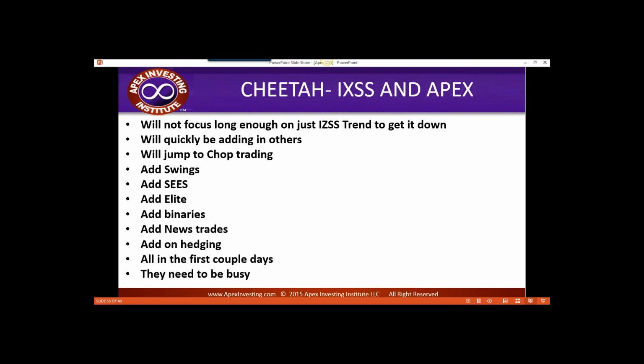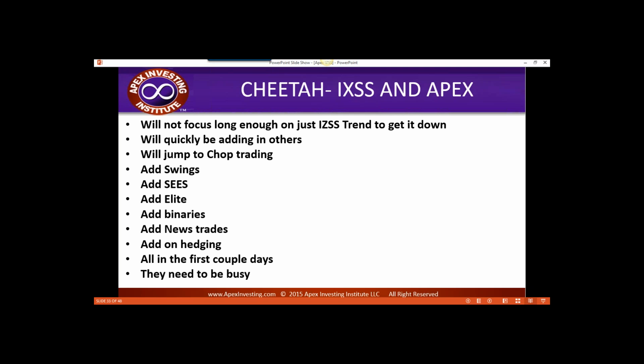Now, come on, guys, let's just be real. Even if you've been trading for years and you understand markets, you understand NinjaTrader, you understand charts, you understand volume, you understand the market. Even if you've been trading for 10 years and you understand all those things, you still have to understand the system, the entry and exit rules. I don't care how long you've been trading, no one can add all these things in a week and have them mastered, right? I mean, come on, let's just be real. Can anybody realistically do that?